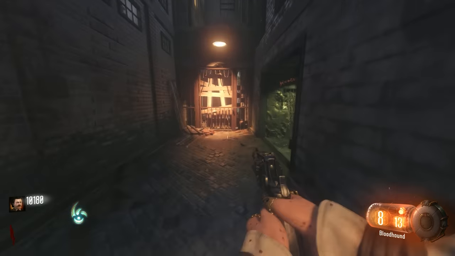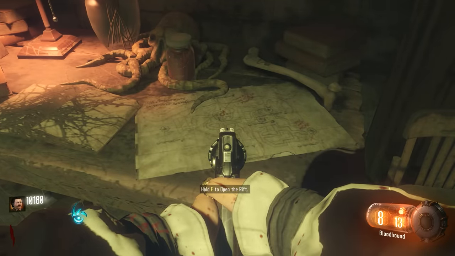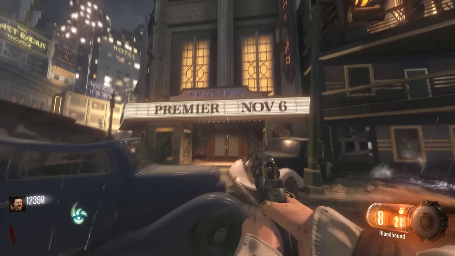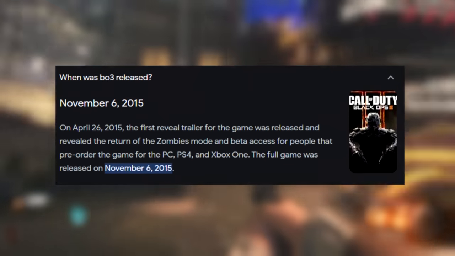What's even weirder though is down at the waterfront rift area, there is a map of Origins sitting right here on this table. Why? No idea. And speaking of references, if you go over here to the cinema and you look at the date, it says November 6th. Nova 6, November 6th, and that also happened to be the day that Black Ops dropped.